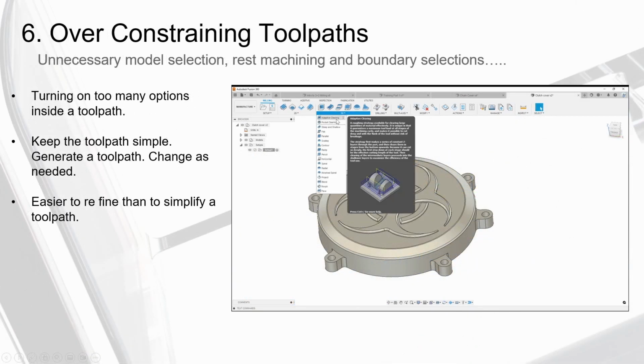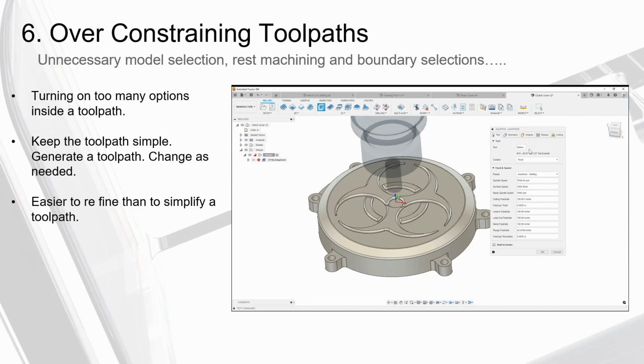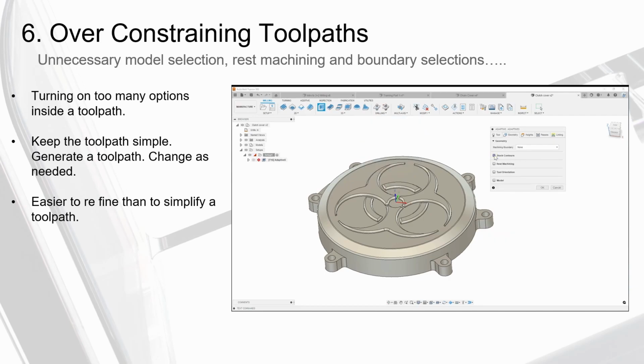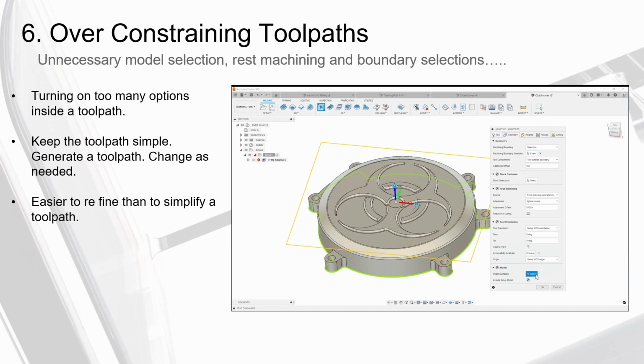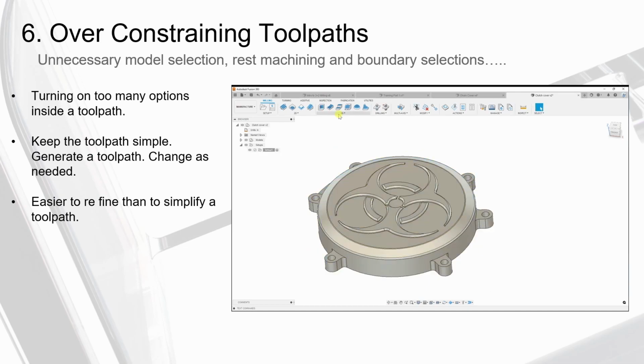All right, tip number 6, over-constraining toolpaths. Now, I see this most often with new users to Fusion. I feel like if you're experienced with Fusion, you might already know this because you learned the hard way. I do appreciate that there are so many options inside of these operations that are nice and mind-blowing at some point.